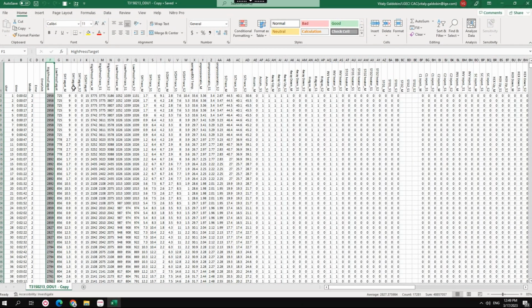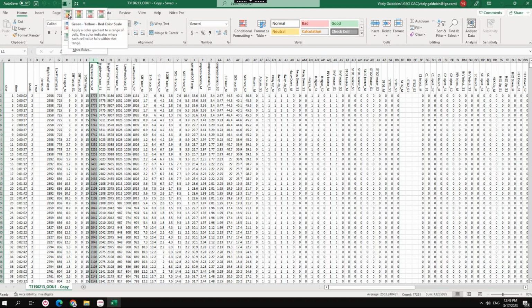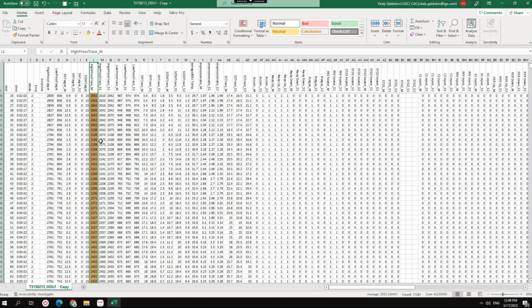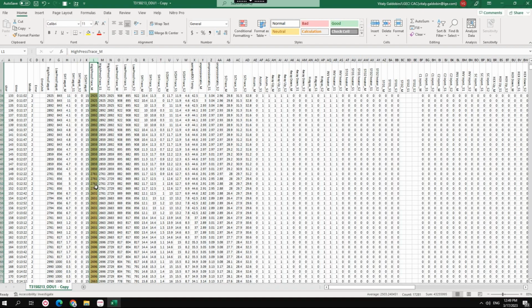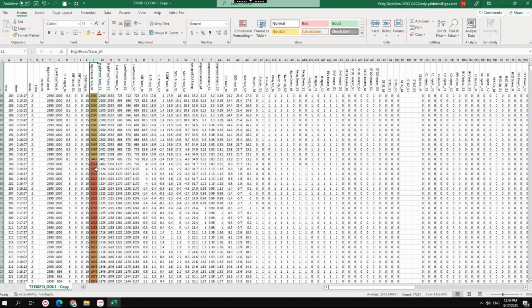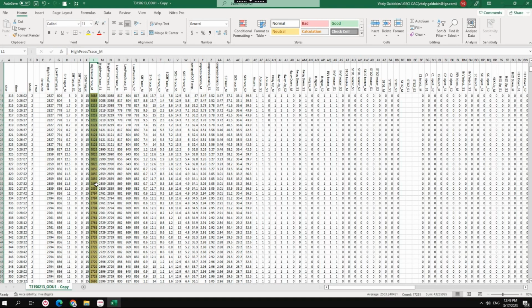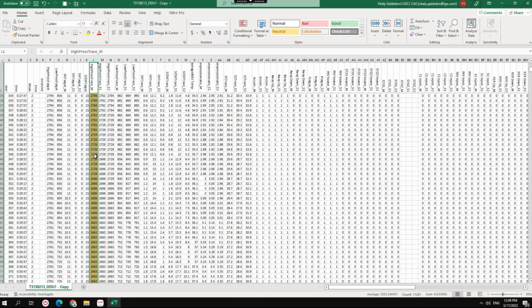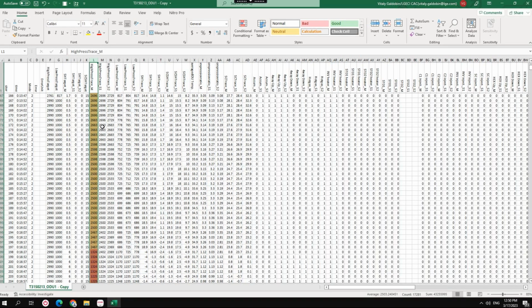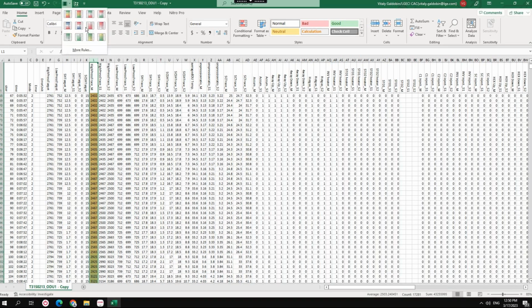Let's say you want to visualize the data changes. For example, let's select the Trace Pressure column. Then press the Color Scale function we added before. Select a nice coloring option. And you see down the column, when the parameter changes, it changes its color. The lower the number, the more red it turns, and the higher the number, the more green. You can adjust it if necessary.